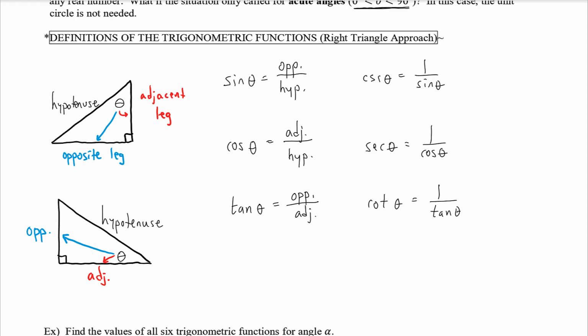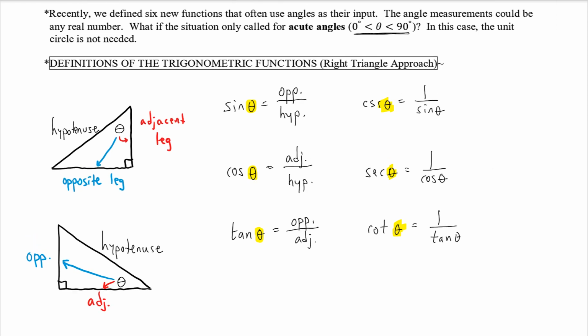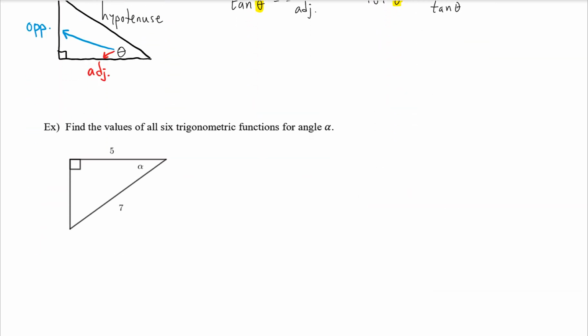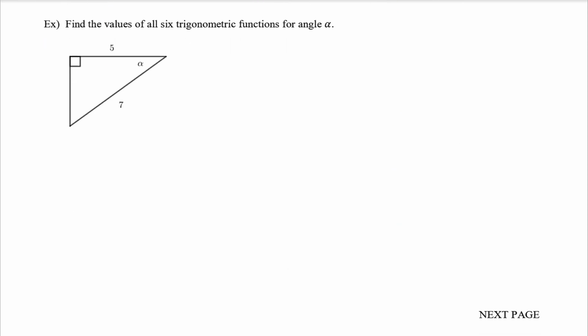The right triangle approach only allows us to do angles that are acute. So they have to be between 0 and 90. That's it. The only angles that can go right here are angles between 0 and 90. But it turns out, often, those are the only measurements we're interested in. So that's why this is useful. So let's practice. These aren't real world problems to start out with. Let's just practice with these definitions.